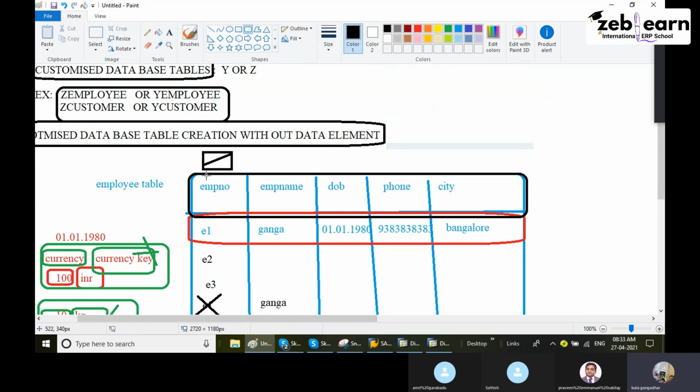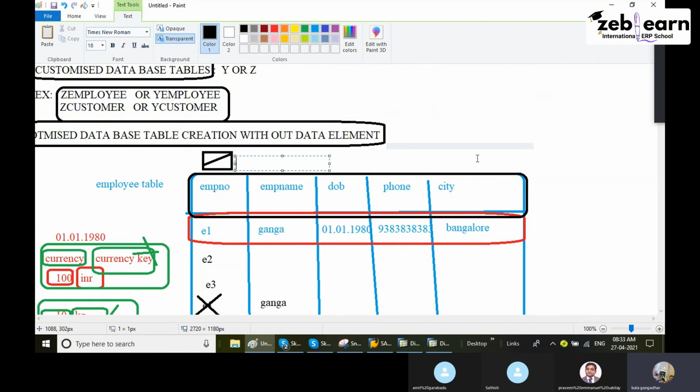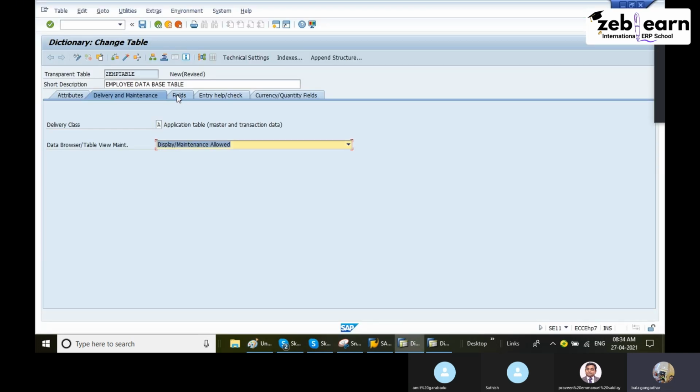Employee number is the primary key. This we are calling the key. Primary key means it won't allow any duplicate values. Now let me enter here. Go to the fields tab.